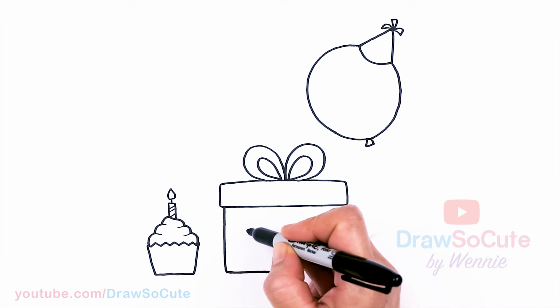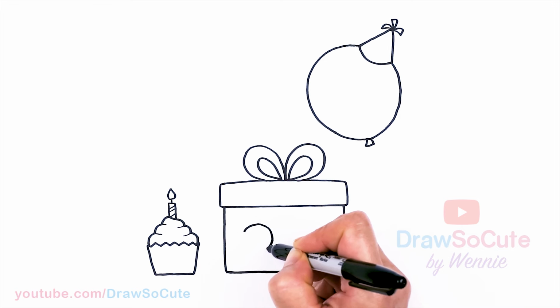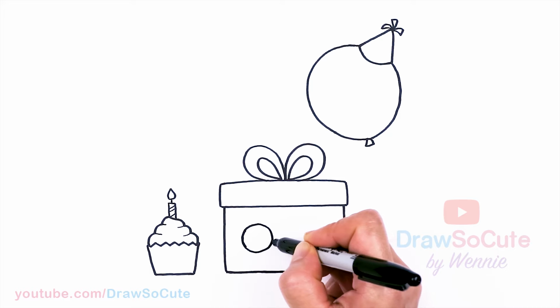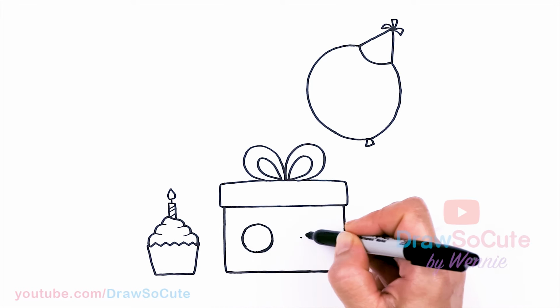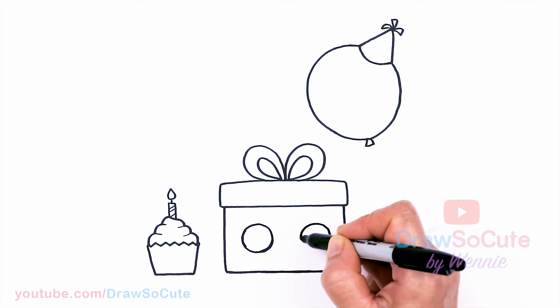So let's start with the box. I'm going to come about right here and draw a circle. I hope this is your favorite part. Bring it all to life. So I got one circle. I'm going to come right across about right here and draw the same thing.